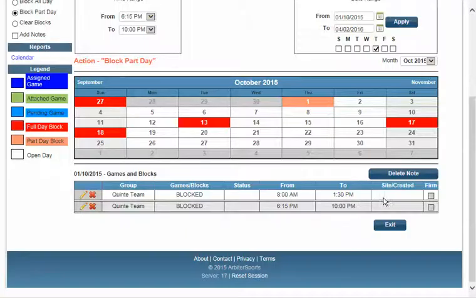If you go to the far right, you see the word firm. You click on those boxes. You should be able to click on those boxes, Mr. McKay. And then that means the assigner cannot override your block. You're blocked out.